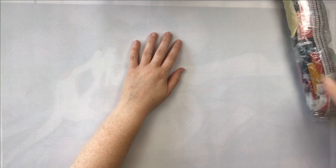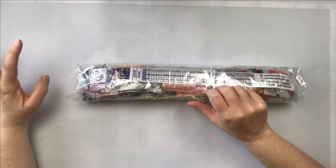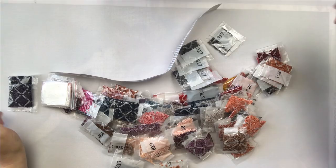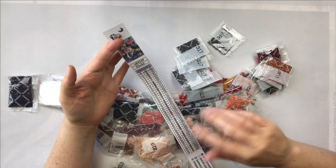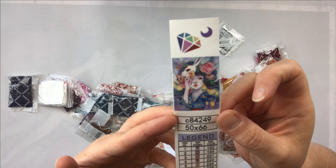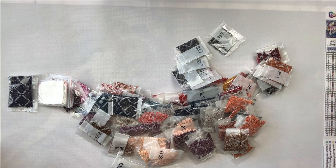Like I said, in my other product intro, I've already dumped out all these drills and attempted to show them to you once, so we're gonna do it again. But this is not how they came packed originally. They looked much better than this. And of course, this did come with a toolkit, but I often separate my toolkits out after I put things in my stash. So this is the 50 by 66, 45 colors. We've got the legend there with our little thumbnail. It's so beautiful. I wanna start every single canvas in my stash right now.